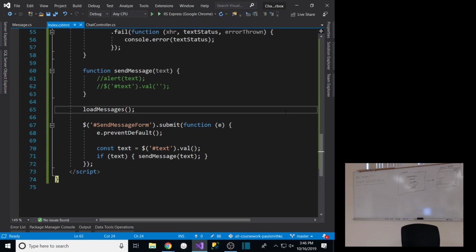Now, I would recommend moving this down into here. Reason being, you don't want to clear out the messages they sent if it fails to send. If they fail to send the message, you don't want to just throw the message away. You only want to clear it out once you know, okay, yes, it's been sent. Makes sense.